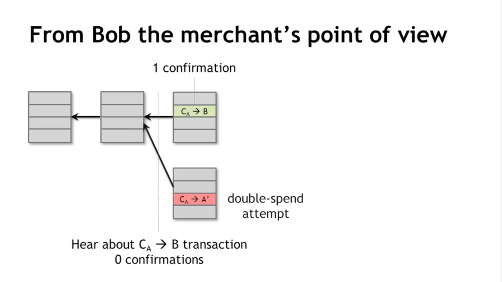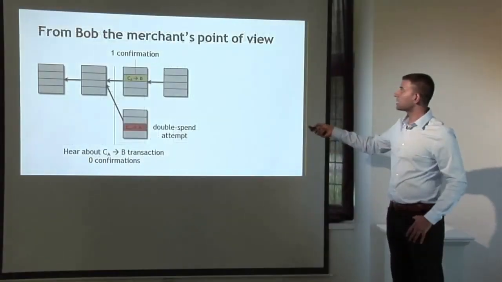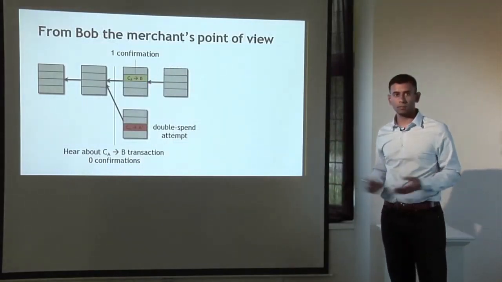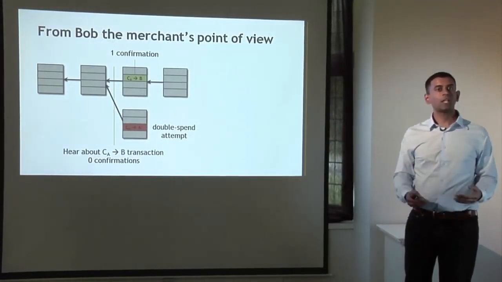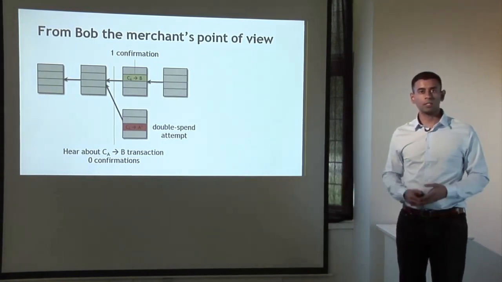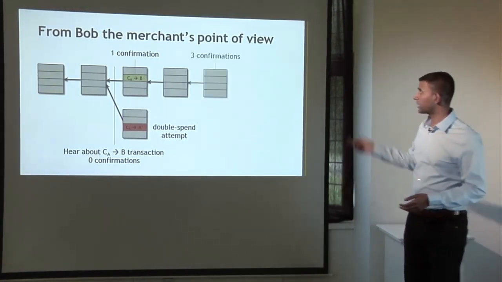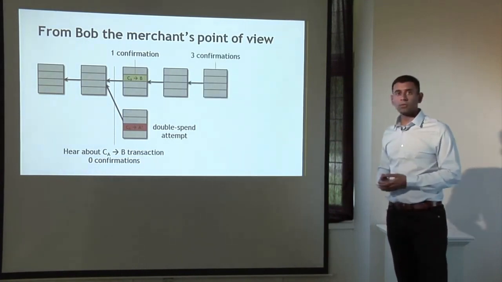Instead, if it so happens that despite this double spend attempt, the next block that's generated turns out to extend the block that he's interested in, now he sees that his transaction has two confirmations in the blockchain. Now he gets a little bit more confidence that his transaction is going to end up on the long-term consensus chain. So let's say there's one more, and now there are three confirmations.